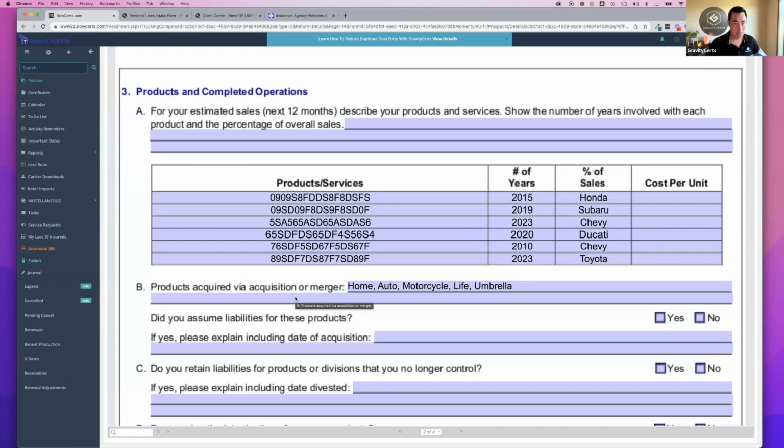So this is where it becomes really powerful and really helps to basically eliminate any sort of duplicate data entry by just using the forms on your website, whether that's through the agent facing form or the client facing form. All that information can push directly into Nowcerts for you, so you don't have to type it in over and over. And then you can map into various ACORDs and supplementals.